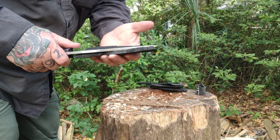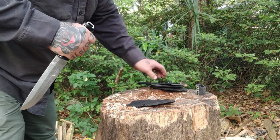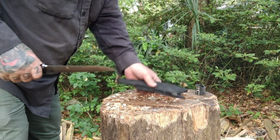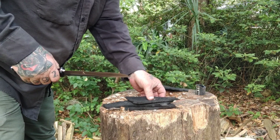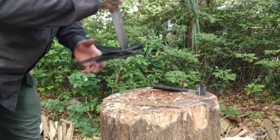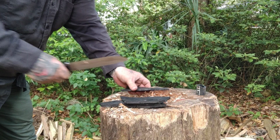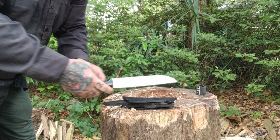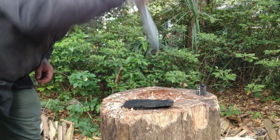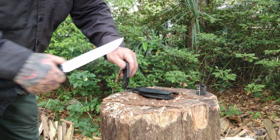Here we're going to do the John Peter stab test there. You see the thickness of that sidewall. Good penetration. I say this all the time, but let me say it again. If you can go through one piece of sidewall with a knife, it will take care of what you need to take care of. You say, Scab, what about a combat application? I really couldn't tell you. Never been in the military. I've been shot at for being a dumbass, but that don't really quantify as combat, so I don't know. I'm just telling you, it'll stab a couple of pieces of sidewall tire. If you got to deal with Sasquatch or whatever, it'll take care of what you need taken care of. I can promise you that.